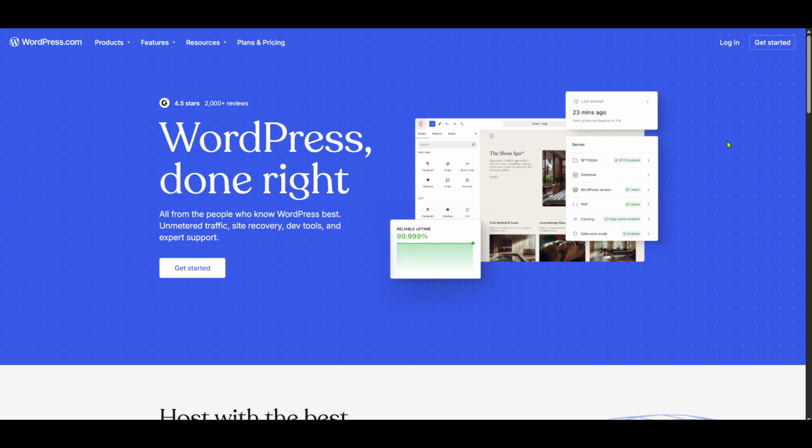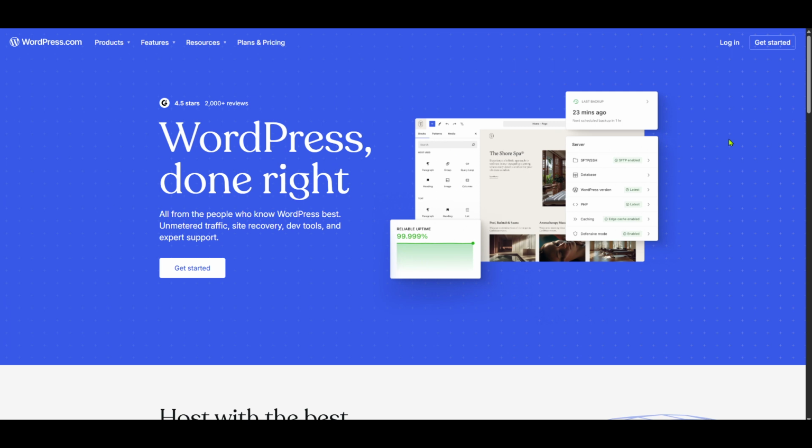To get started, you'll first need to navigate to WordPress.com. Opening your browser, type in the URL, or simply search for WordPress on your preferred search engine. Once you're there, look at the top right corner of the page, and you should see an option to log in. Click it. If you're not logged in already, you'll need to enter your credentials. If you've saved these credentials to your browser, this should be a fairly quick step.